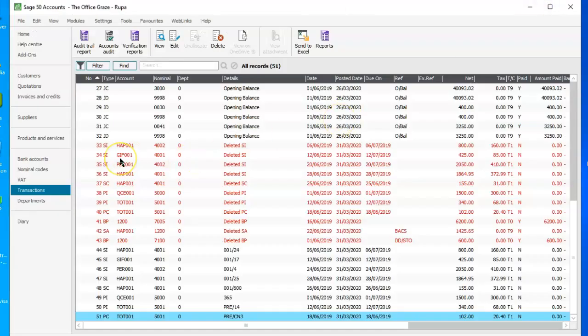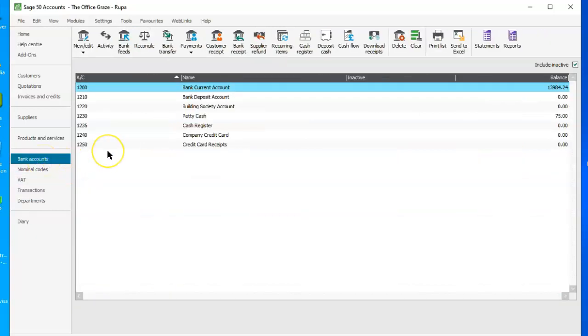So whenever you are dealing with money, receipts, payments, everything, you need to go to bank. And you have different options in the bank. If your customer is paying money, we use customer receipt. If it is online or any other receipts, we use bank receipt. In the payments, if you are making a payment to supplier, you use supplier payment. But if you are making any general payments like insurance, wages, rent, etc., we use bank payment.